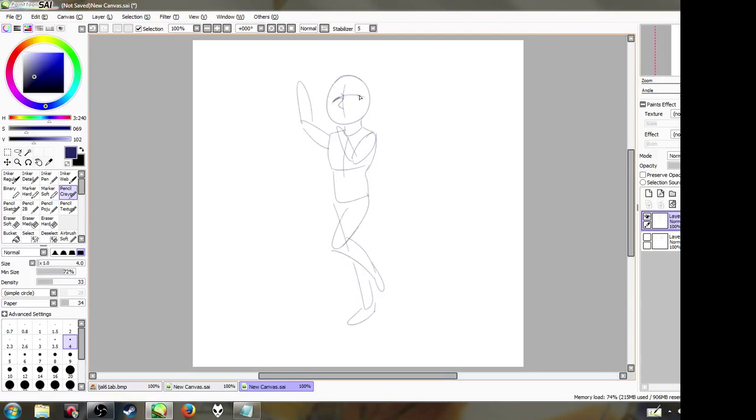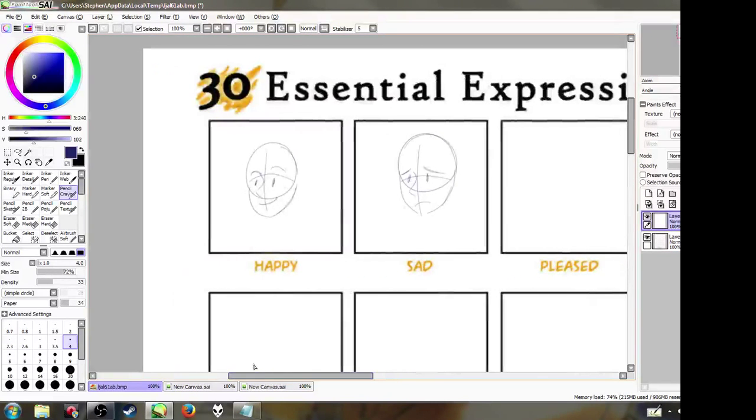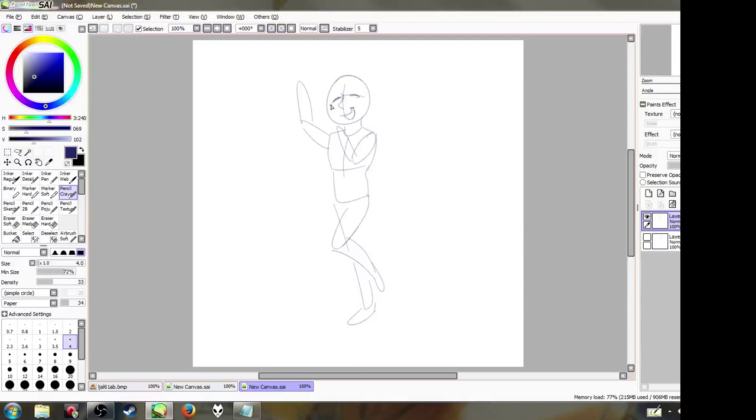But I mean, that looks a lot happier to me than just this does. That's pretty happy. He looks like a guy who just got a solid B+ on his exam. But this looks like somebody who's just really ready to party because something great happened. I still have no idea what I was planning on doing with these hands. He is dancing like an Egyptian, because that's what some people do when they're happy, and we shouldn't judge.